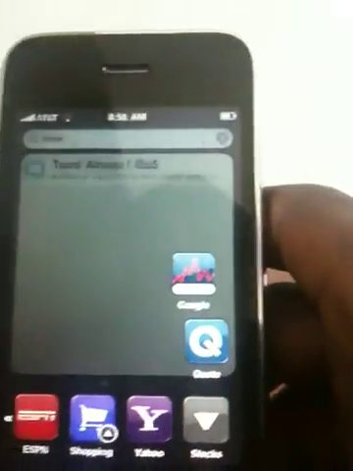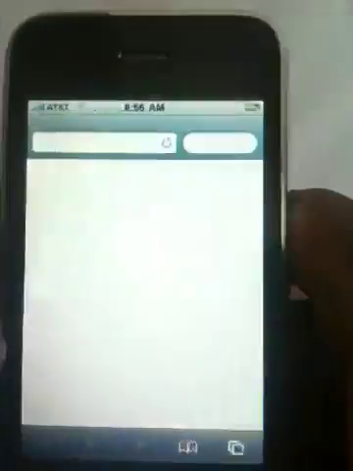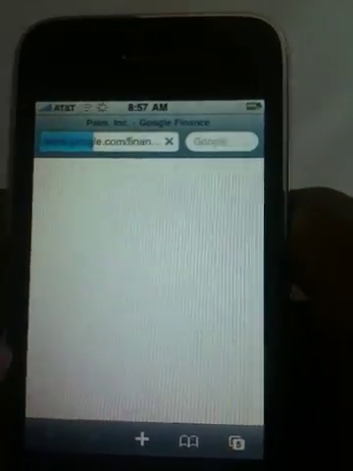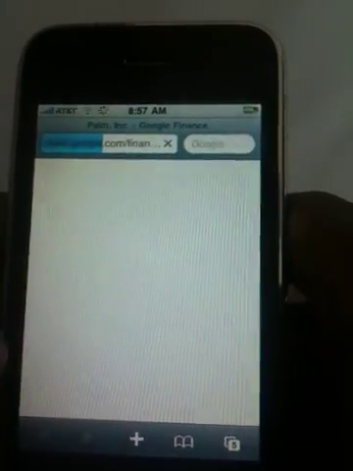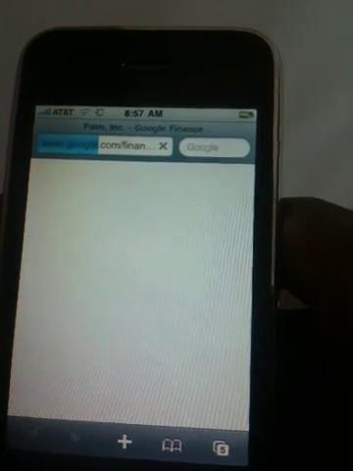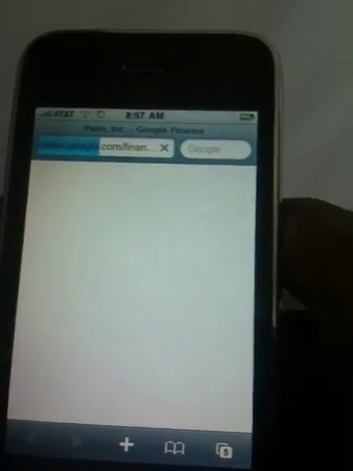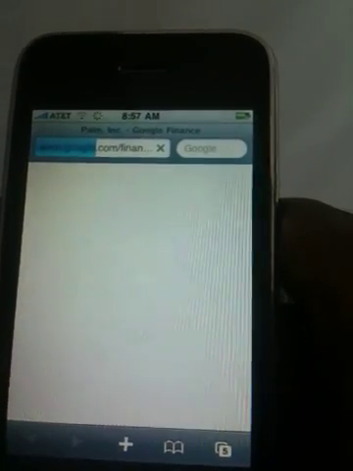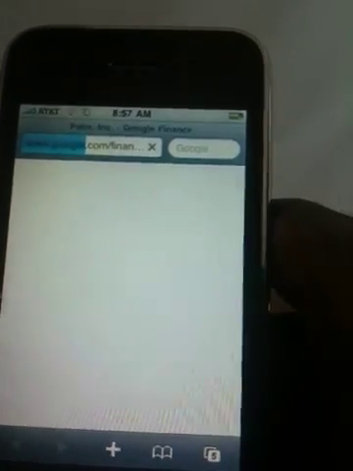I use stocks a lot. It's interesting what's going on between Palm and Apple these days. So with Google Finance, I can instantly search for Palm and get all the results: all the news, their latest stock price, what they're up to in terms of their friendly battle with Apple. So all that information is available for me right away.